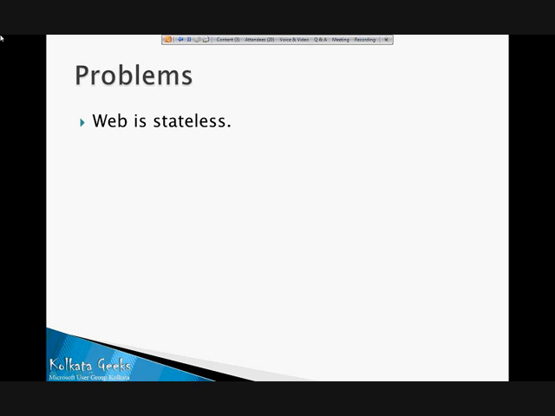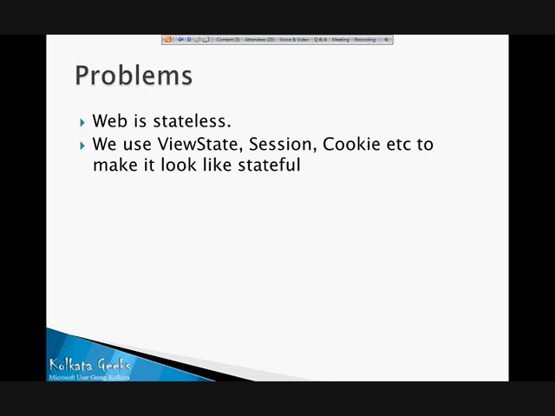So, as we know, web is stateless. Whenever we develop a web application, we face a lot of problems. Since it is stateless, server and client don't communicate directly. Whenever we send a request to the server, at that moment only, the server gets information from the client, and only then does communication happen. After sending the response back to the client, it again becomes stateless. So communication usually breaks at that time.